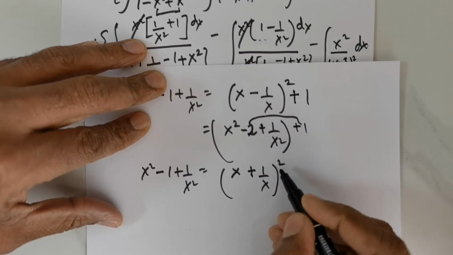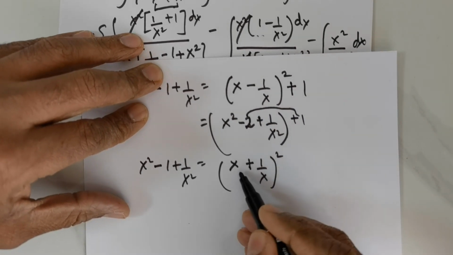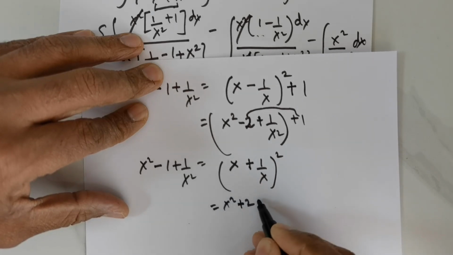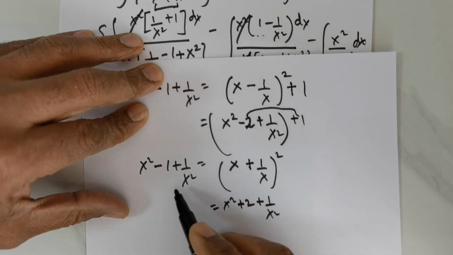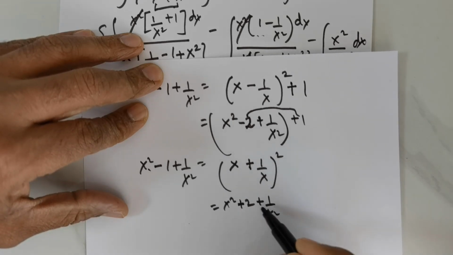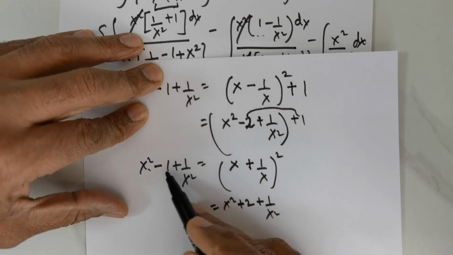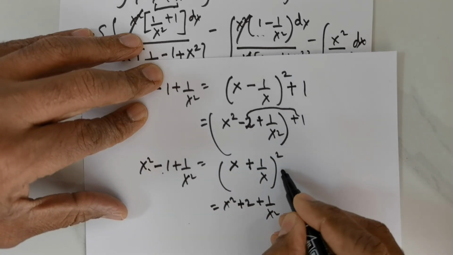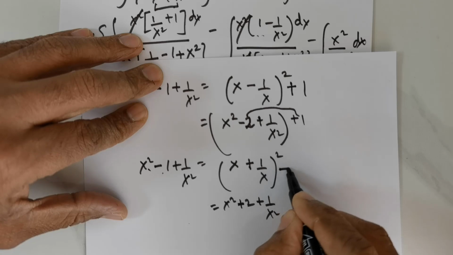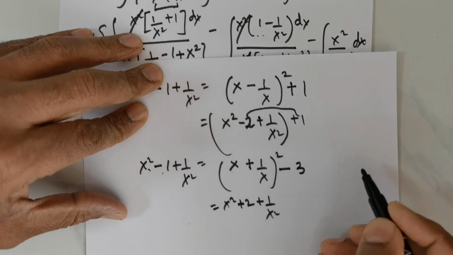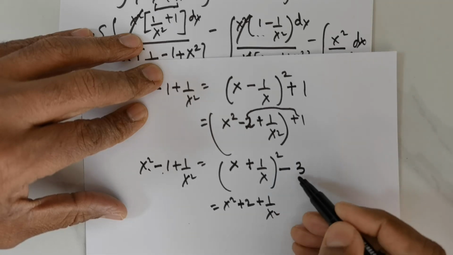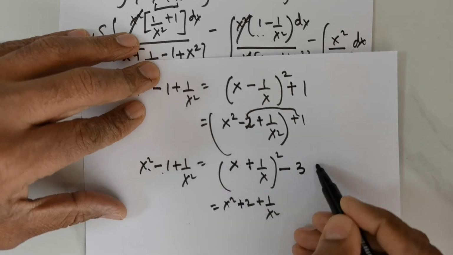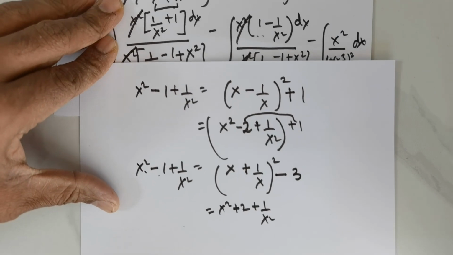Okay, that's fair enough. But if I were to expand this, what do I get? I get x squared + 2 and positive 1 over x squared. I get the first term, I get the last term, but I am not getting the second term, right? Negative 1 should be the second term. So to get the negative 1, what I'm going to do is I need to subtract a 3, right? If I subtract a 3, negative 3 added with 2 would give me negative 1. So fair enough. So we have actually solved the entire component.